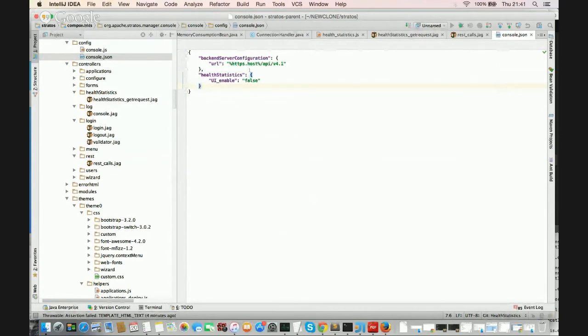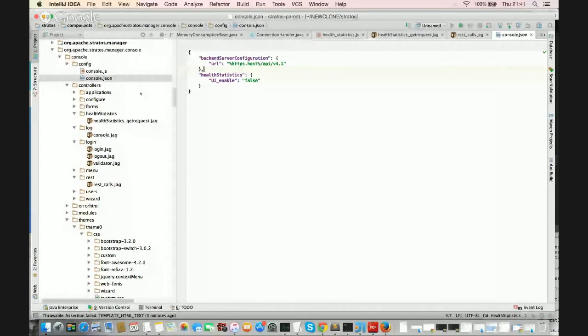Yeah. So usually we don't keep configurations in these files, but this console JSON is a configuration file, right? Where I see it, there in the config. Ah, okay. Console config. So itself it is a configuration file. Yes. Fine.